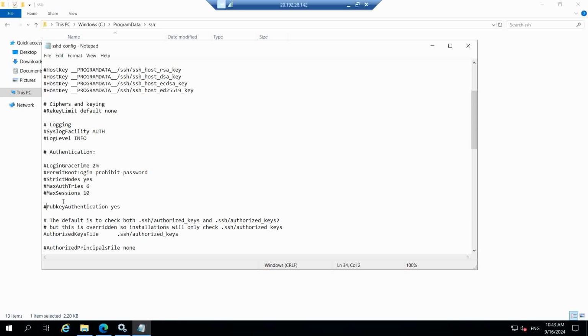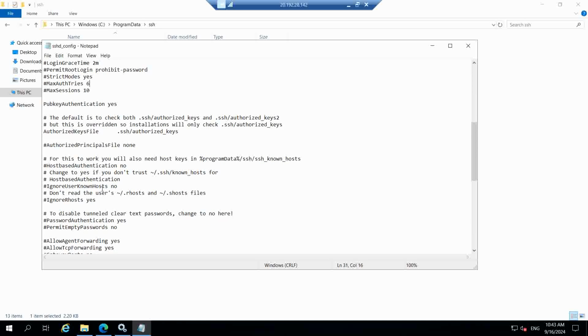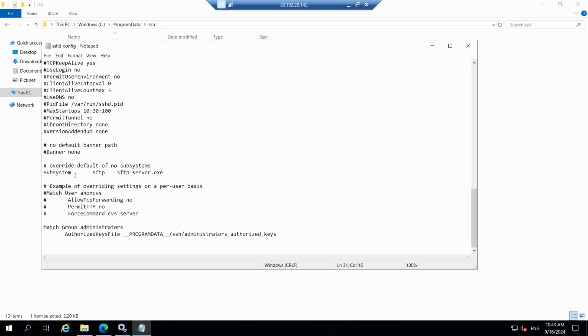So it's here, uncomment it. So we're making sure that PubkeyAuthentication must be yes. And then come to the end of the file, somewhere here after override default of no subsystems.